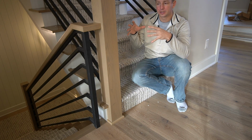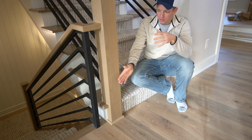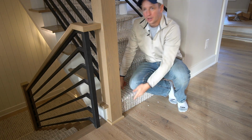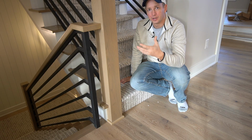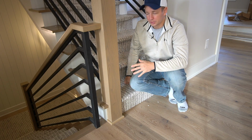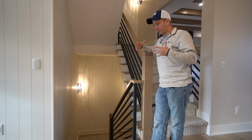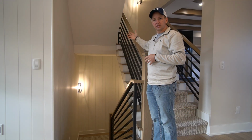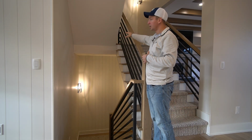But somehow in that SketchUp model, the way I had it modeled, I could not see that the floor joist ended right here. It just didn't show up the way I had it drawn in my model. So I didn't pick up the mistake until I was here on site and had it short of the actual joist. So I had to come up with a solution. What I ended up having to do was pack out the landing the thickness of 2 joists. So what I did was I added 3 inches to that landing.